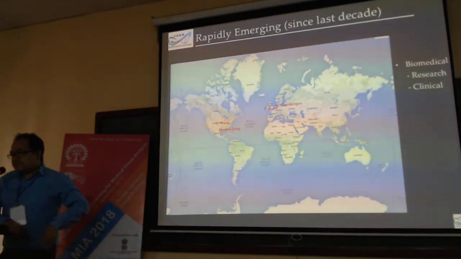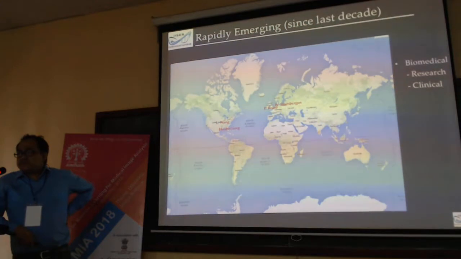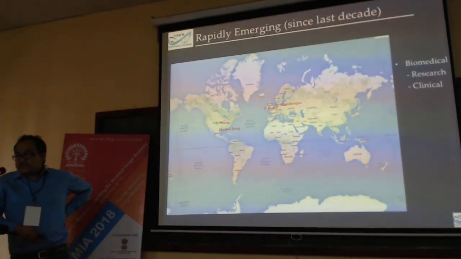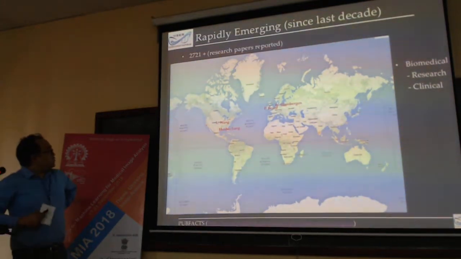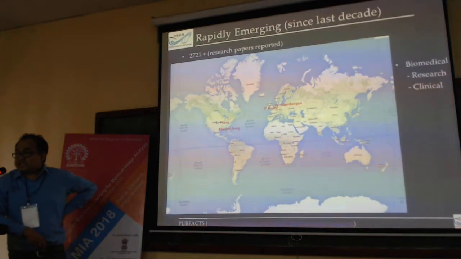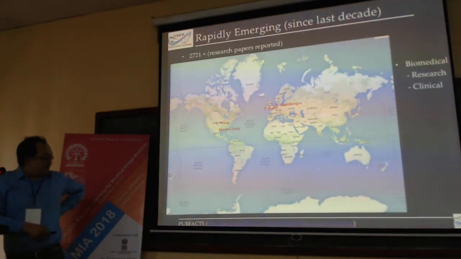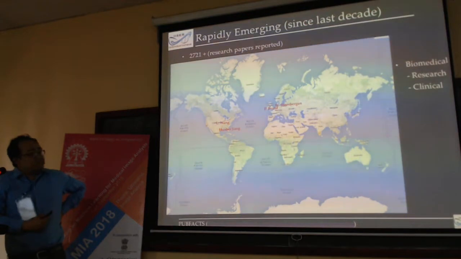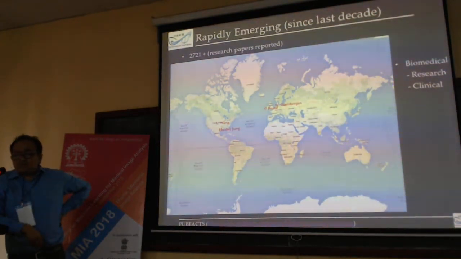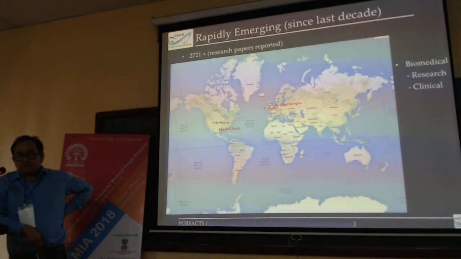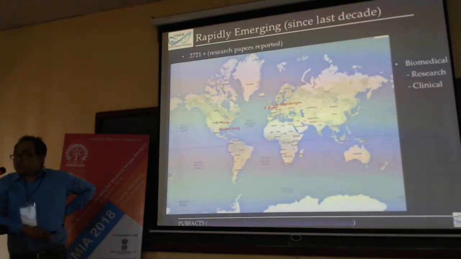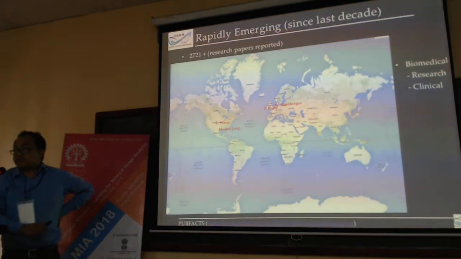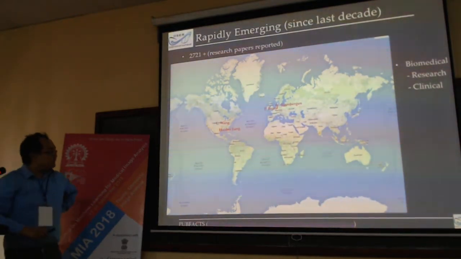Now it is very widely studied, so it is not easy to say who is leading in this research area. Till now, I found 2,721 publications reported according to PubMed, as of 2 days back, against 1,500 in 2015. When I check the rate of publication, it is now 2.3 or so per day. 2.3 publications per day. This is how it is going on.